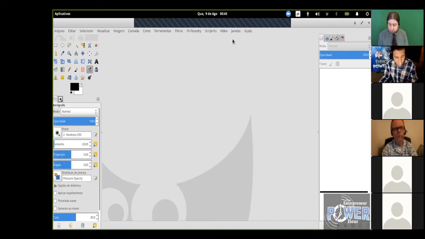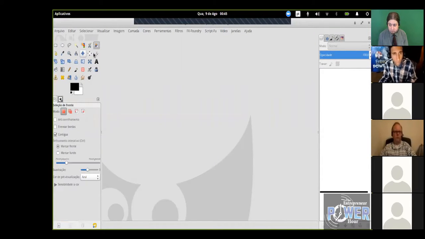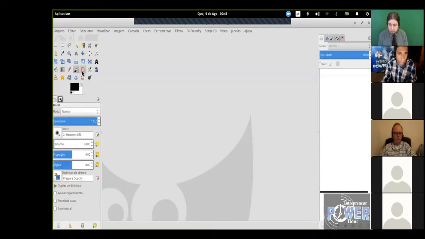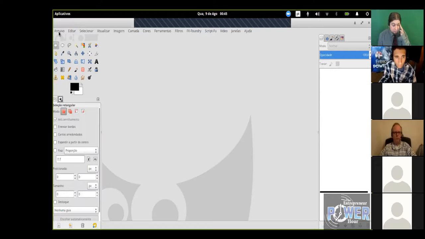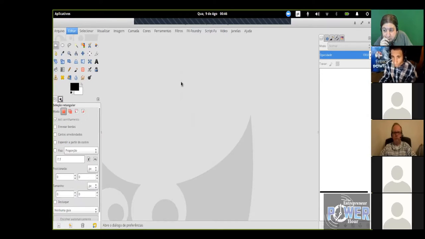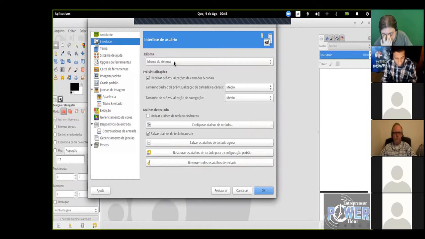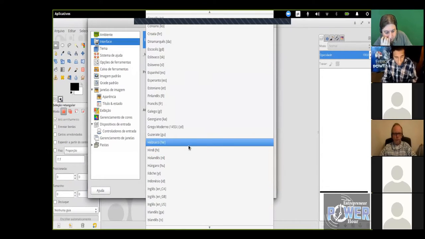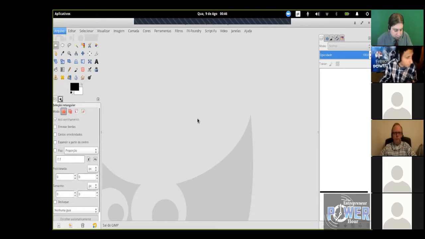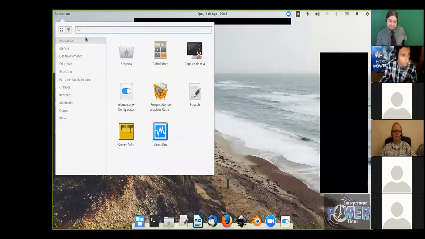So here we have this main screen. On my left, I have tools, and below it, I have the properties of the tool selected. If I select a tool, obviously the tool properties change for the tool selected. This is basically the same thing for any kind of software. I just remembered to change the language to English, so we are going to understand a little bit better, I think. I just need to restart it. Sorry. So I'm going to open it again.